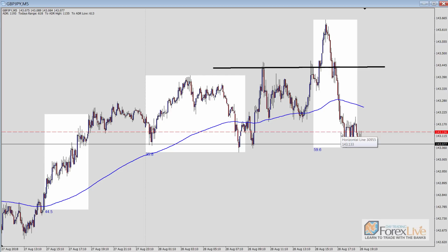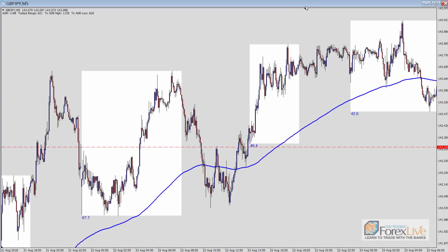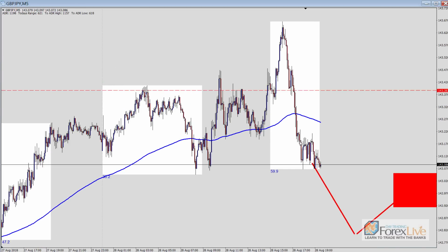I drew out a heck of a lot. I mean, we're making an assumption on a heck of a lot for the pound yen, and I'll go back over those charts since it's already drawn out. But anyways, the principle is the same. The principle is identical in that what is occurring here is the false push had an intent behind it. The intent was to induce selling pressure. That is confirmed by the price action.